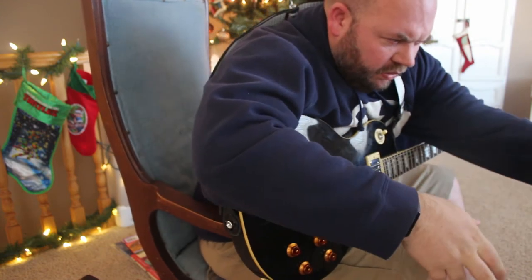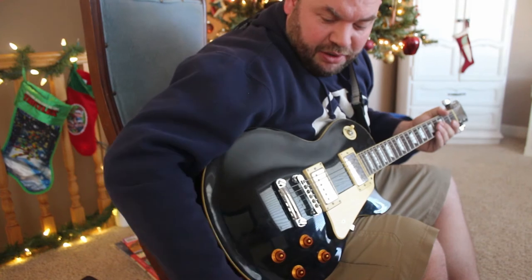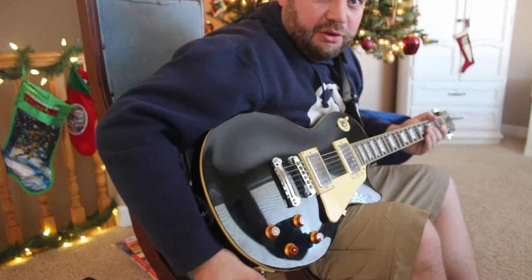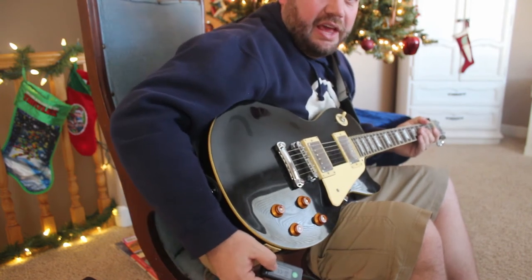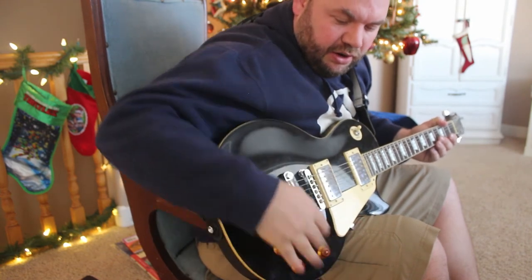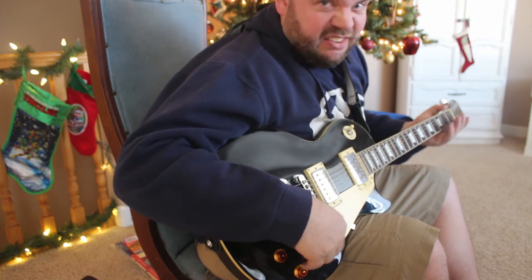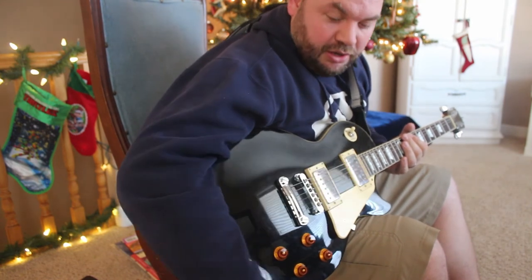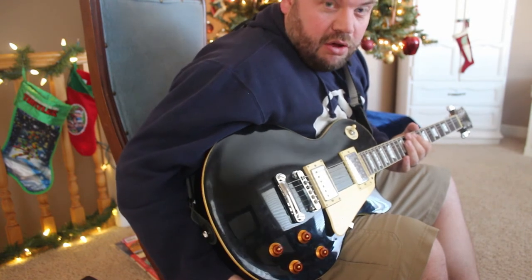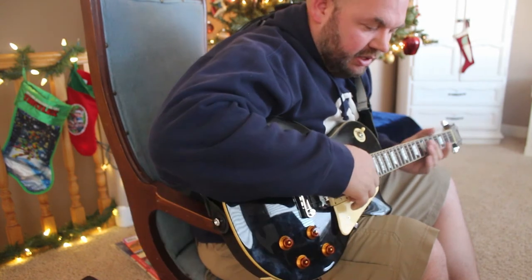There are a few things I wish were a little different. One is it's really hard to adjust the knobs down here — volume, tone, and gain — because it takes a little getting used to since you can't see them. If I tried to use the knobs on my own guitar, it's not going to do anything because that's not controlling the actual electric sound. You have to control it through this device, and that's what keeps it going.